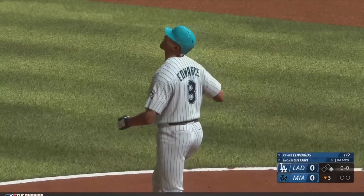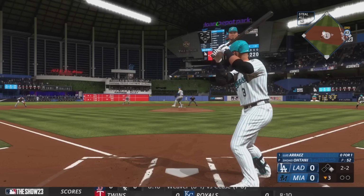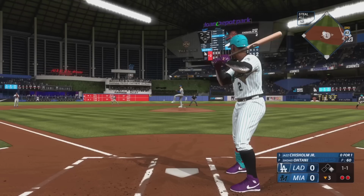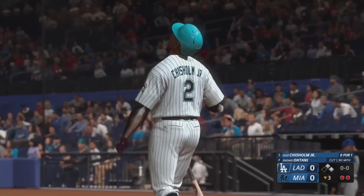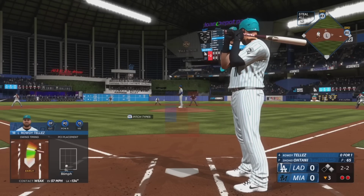Xavier Edwards gets hit. What the hell is happening? That's 2 guys who have gotten hit today, 1 guy who nearly got hit twice. So Edwards is aboard for Luis Ariz, who swings and misses at an inside cutter. I don't know if that was a really good pitch or Shohei just trying to go inside again. Jazz Chisholm then gets hit. Okay, something's going on here. That's the 3rd batter to get hit in this game. How are they not giving Shohei at least a warning?